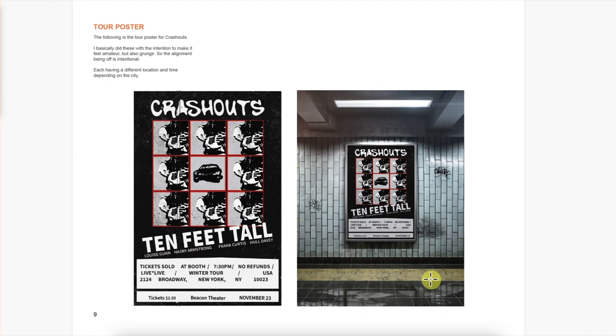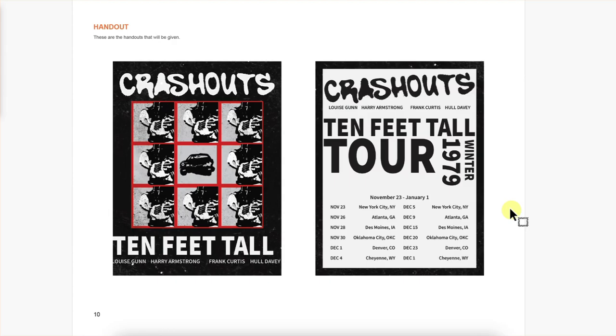You don't need all this extra image here because we want to really showcase the poster itself as large as possible so we can see all the details nice and easily, okay? Here is the handbill design.